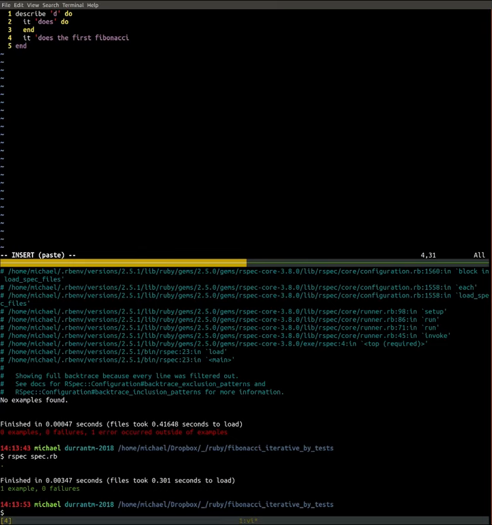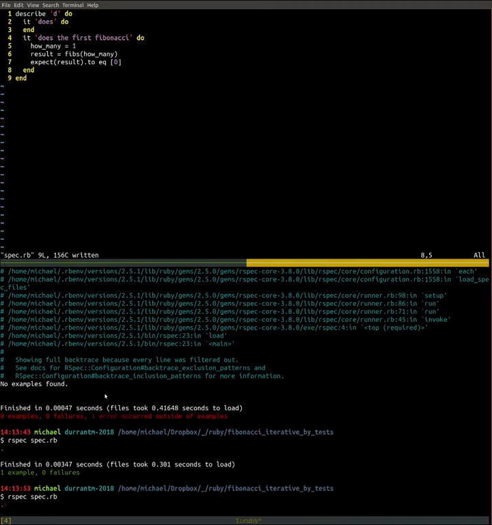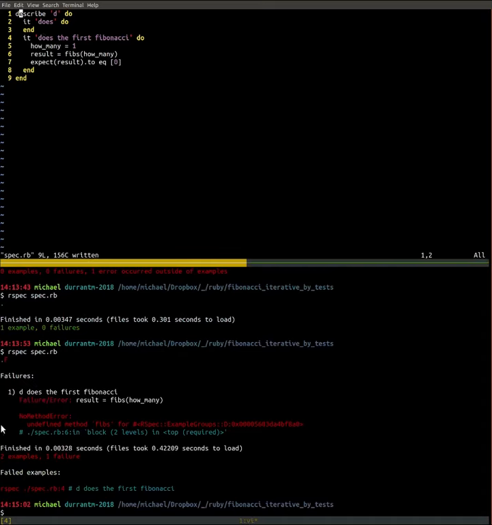So let's say we're going to drive this through, going through the numbers. We'll start off with the first one. I kind of like to use this format with source and result. In this case, I'm going to pass in how many we want, and we want the result to be this method that we called fibs, passing in that how many, and we expect the result to equal 0. We're expecting an array. The requirement was an array of Fibonaccis for the number we specified.